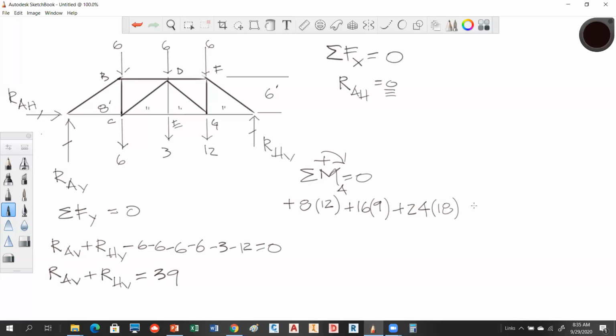So then on the last one, that's going to be a negative rotation. And that gives us 32 feet over, so we're 32 feet at RHV. All of that is equal to 0. So let's see what we solve here on our resolution. You guys check my numbers, because like we said, if we blow this, we've blown the whole thing.